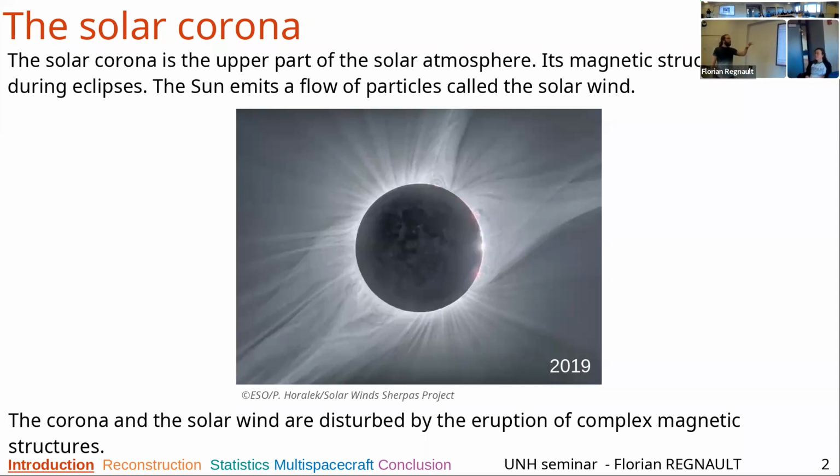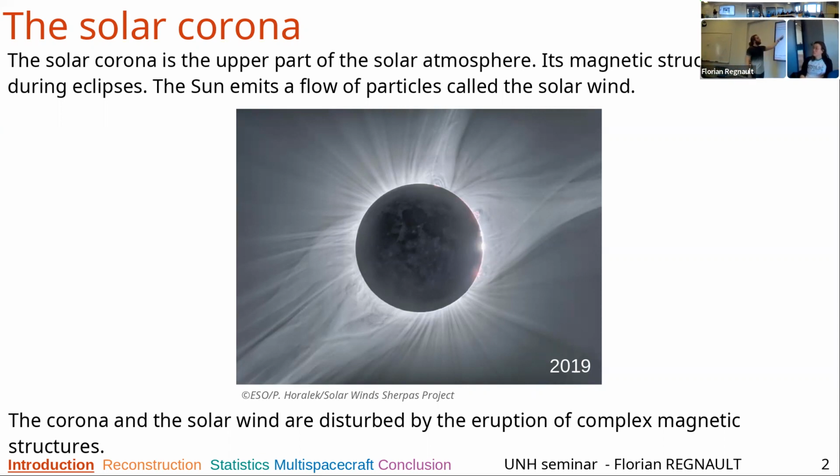What you can see is that these lines correspond to the manifestation of magnetic field lines, where you have some region of open magnetic field lines that are close to the magnetic pole of the sun, and then you have this region with closed magnetic field lines that are closer to the equator of the sun. So you can see the magnetic field actually structures the solar atmosphere of the sun.